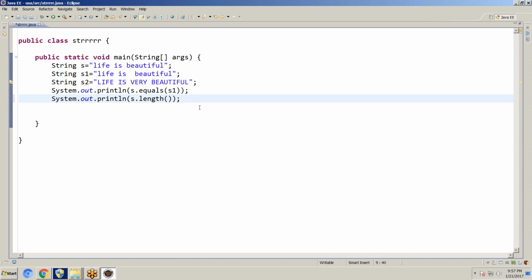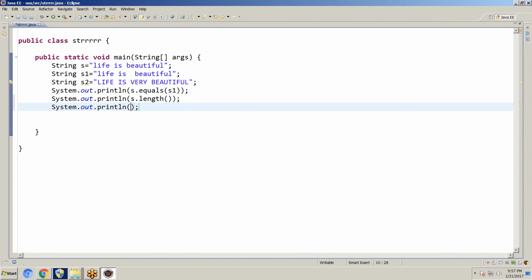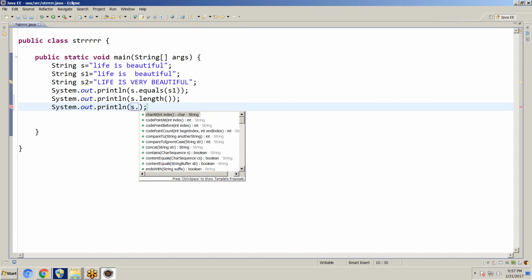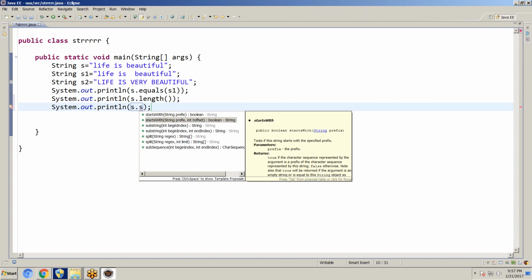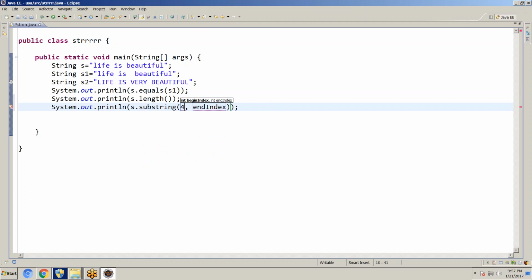We can count the space also. 17, yes, right, ma. If it is s1.length(), what is the answer? 18. Right. s.substring(4, 12). What is the answer, madam?